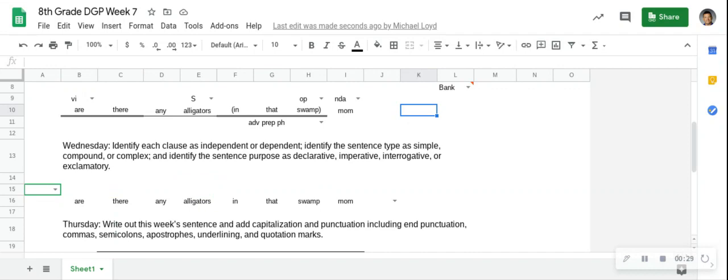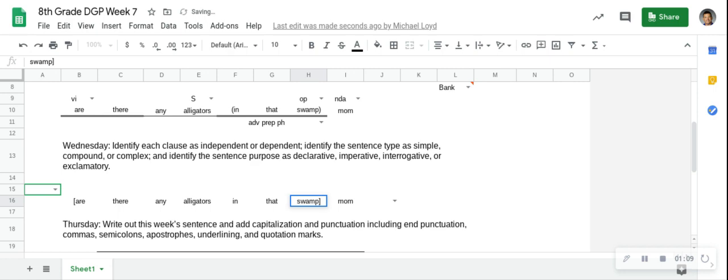All right, the subject of this sentence is alligators. The verb is are. Since we have one subject, one verb, how many clauses are we going to have? What's that, Jacob? One clause. One subject, one verb, one clause. So where did we put our brackets? No, you can answer. Why? I'm going to start my brackets at R, and then I'm going to go to swamp.